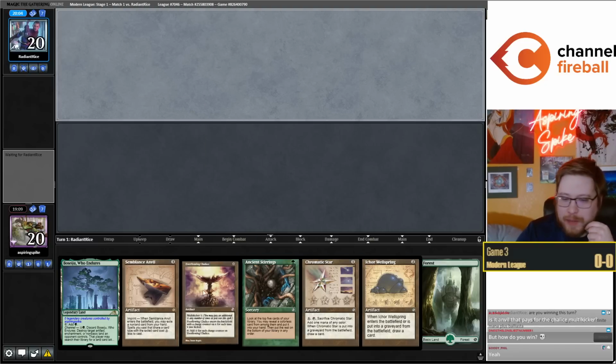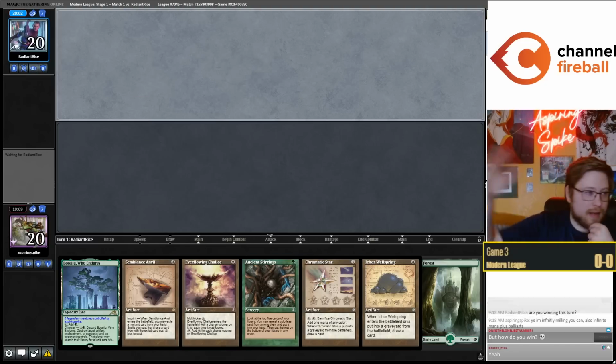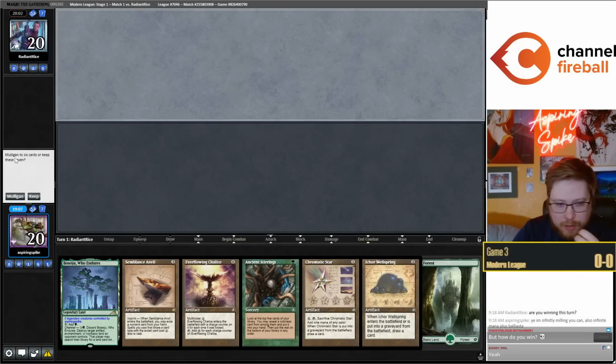Yeah, Anvil allows you to play Chalice with Multikicker for 1, and then Scrap Trawler lets you recur it, basically a 0 mana, colorless Mox is kind of how you can think about it.